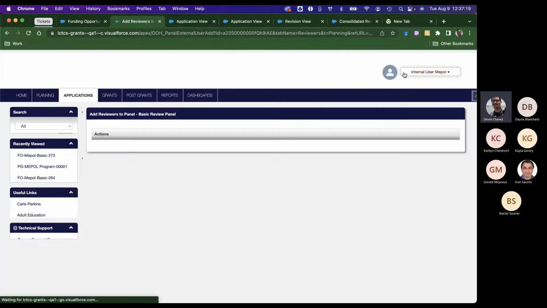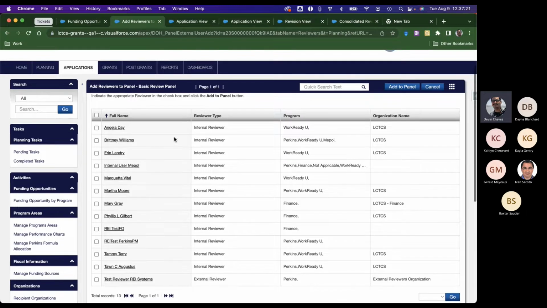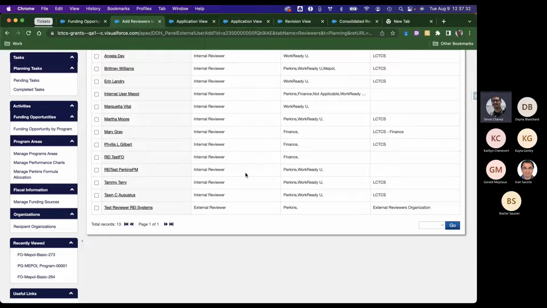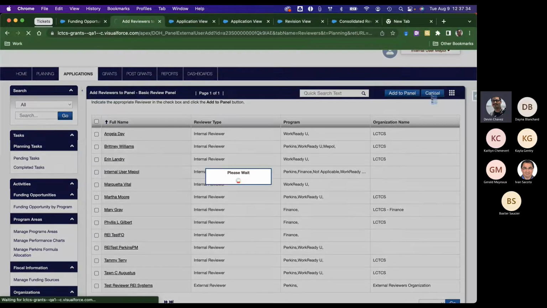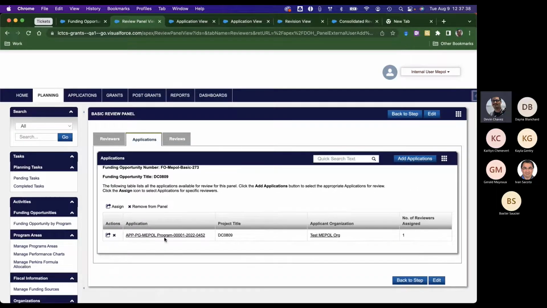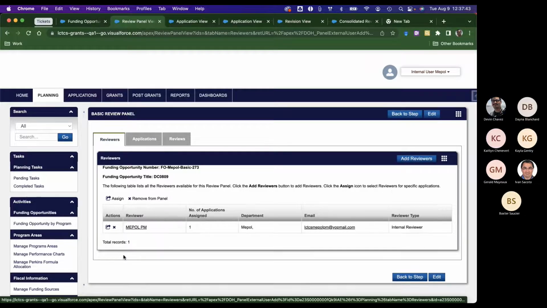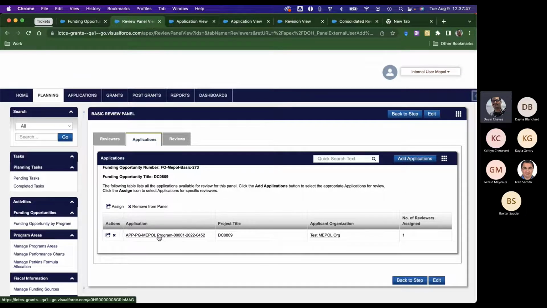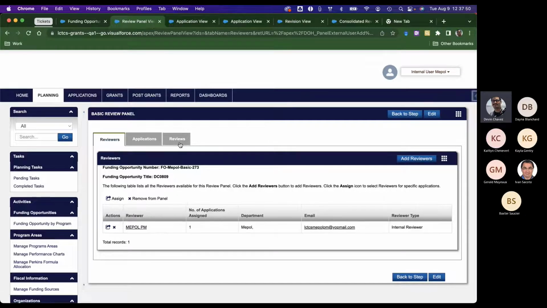These reviewers are users in the system, or they're SMEs from that work throughout Louisiana, right? And you can select any of these users and then invite them to review this list of applications here. So again, we only have the one here. And when I assign them, I'm assigning them that one application there, okay?